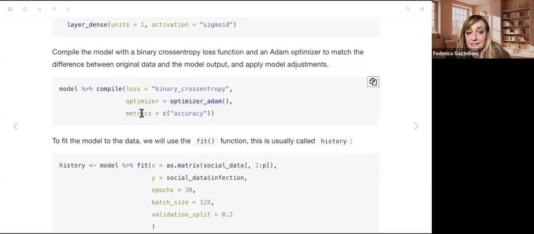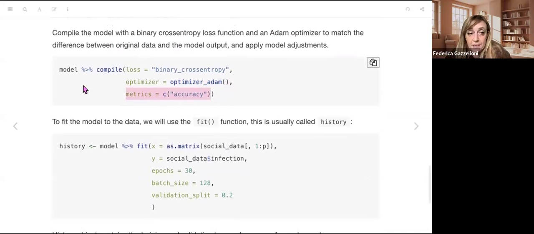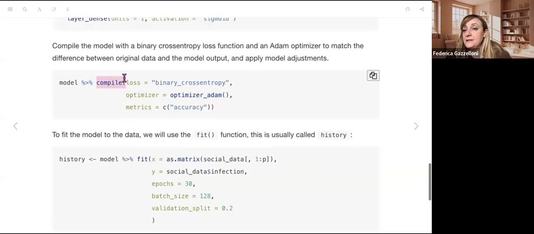And then you decide for a metric. In this case, we decide for accuracy. So even in this case, you don't need to assign this to a name or to an object, because it's enough that you pipe the model to the compile function, and it automatically stores the output in the model.